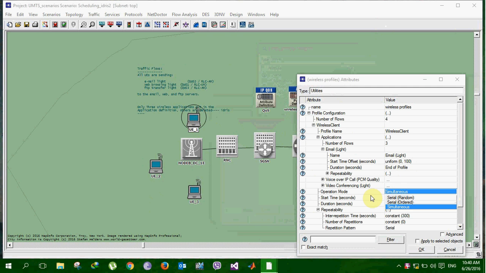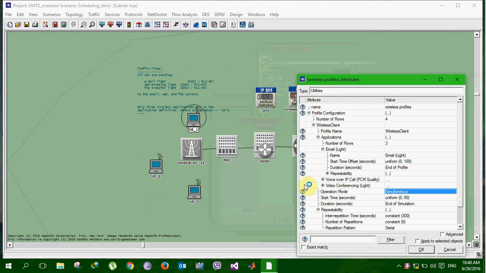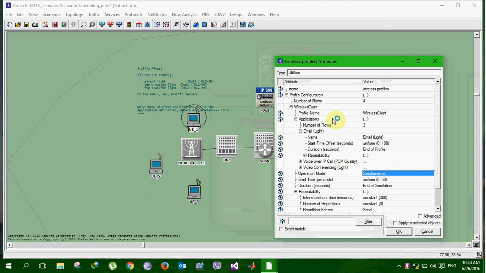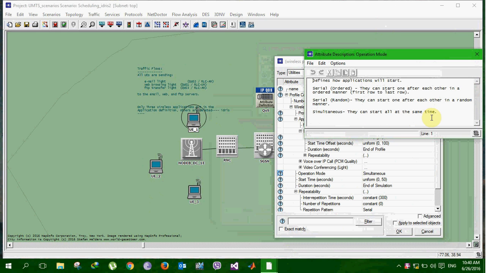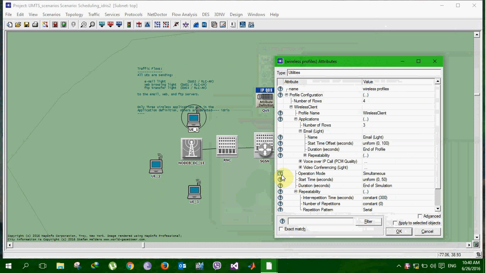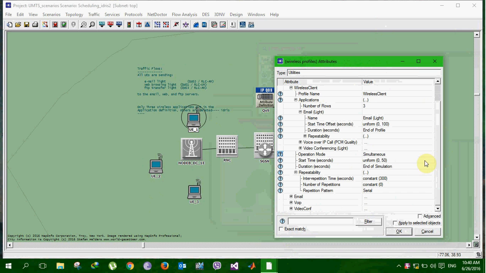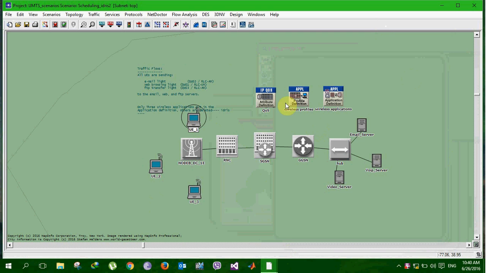For example, I used simultaneous, because all the devices can start at the same time, as explained in the help. Whenever I change any attribute here, the curves will change. This is the change that I did for application definition and profile definitions, as we decided to work on.